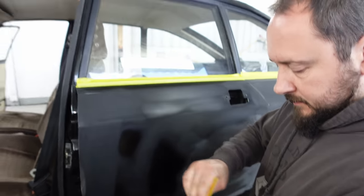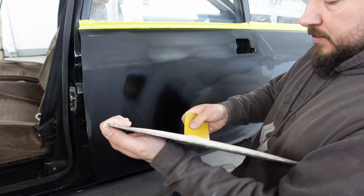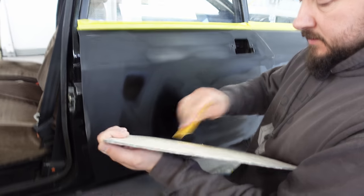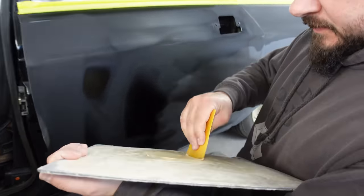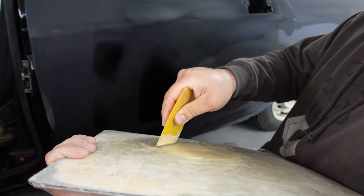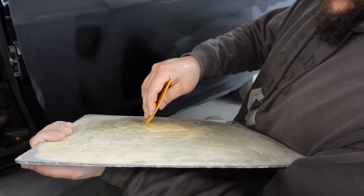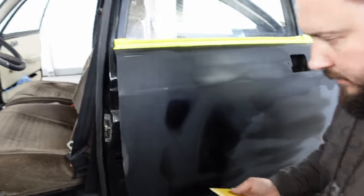Extra smooth filler. It is. It's really nice little stuff. It's a bit more expensive than the normal filler, but it is quite nice. No, you don't use it for big jobs. This is only for tiny, tiny little jobs, isn't it? Yeah. Just a small amount goes a long way. Yeah, I don't need a lot.